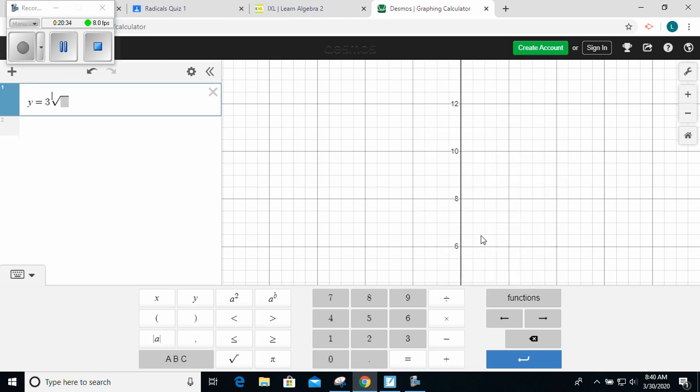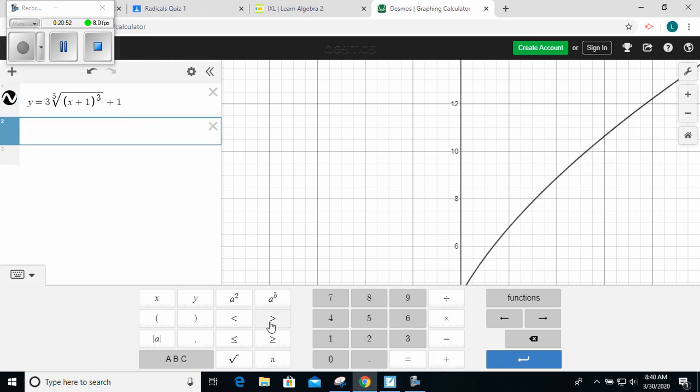So we'll go over to miscellaneous. We got 5th root right there. We don't have to even change that part. X plus 1 in parentheses. Let's put parentheses in there. X plus 1. Drop my parentheses. Raise it to the 3rd power. Let's go outside the parentheses. Make sure I'm outside. Plus 1. That plus 1 has to be on the outside. Y equals 25.